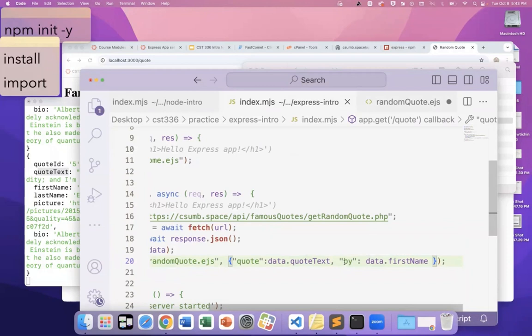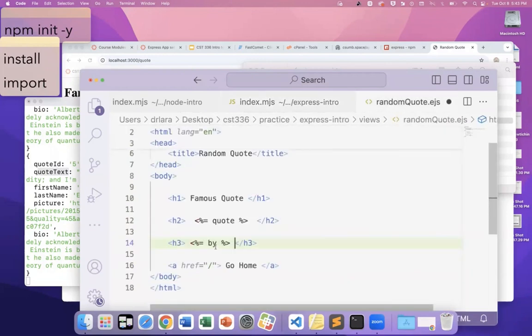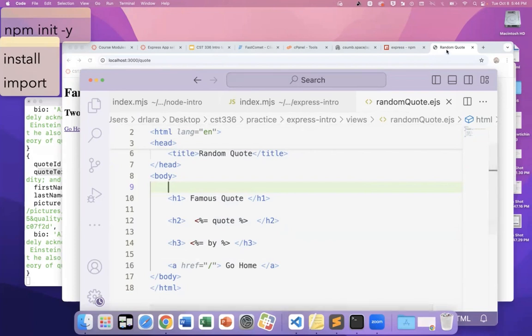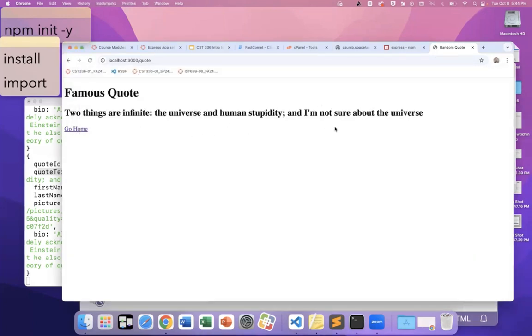You can have any name. This is like a variable name, right? This is a property name, a variable name. You can call it whatever you want, but you need to use it in the next file. Again, this might be like way too much just to display a random quote, right? However, there are several benefits of using server-side scripting. Hopefully this will become clearer as you keep working, as you keep developing new applications.